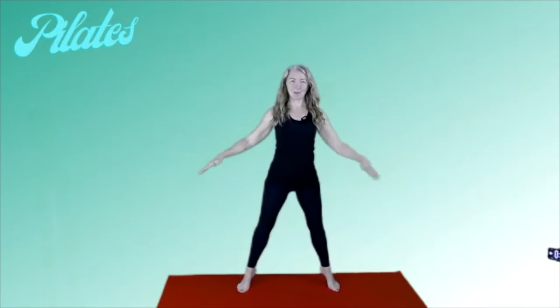Lift up. Core engaged, shoulders relaxed. Slowly come back down. Bring the bum down, just a little, doesn't have to be a full squat. Lift the heels. Put them down. Lifting both.